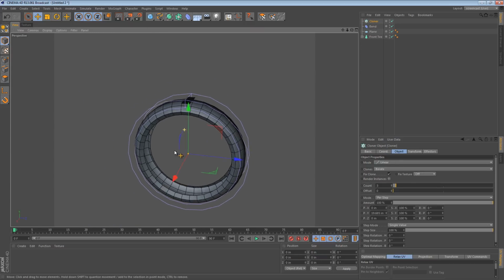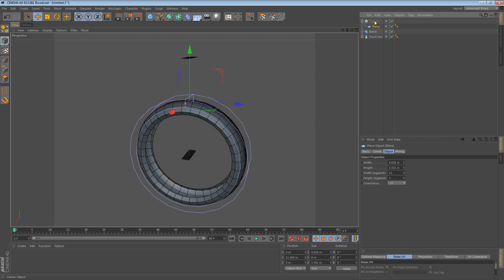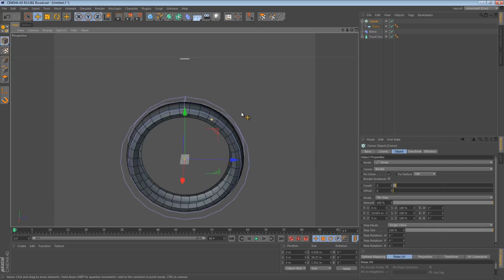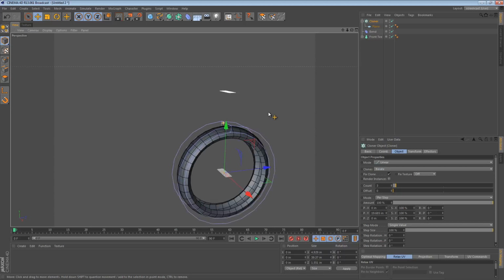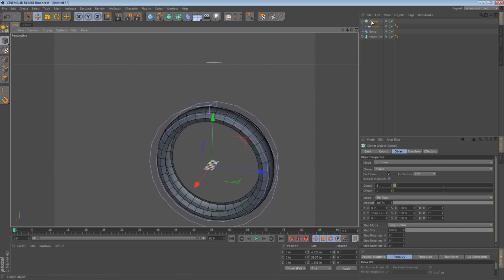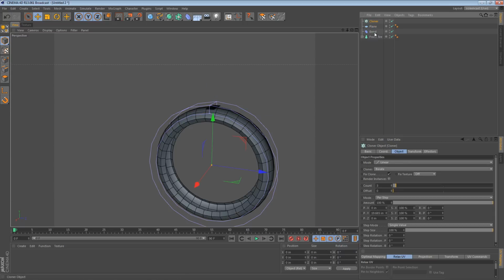Now by default, the cloner starts cloning objects from its center. So if we put the plane into the cloner, we see that the cloner has started down here at the bottom, and it started to clone this object upwards. Not really what we want. So I'm going to ungroup that, and the plane is up here at 11.593 inches. So I'm going to move the cloner up to the exact same location.